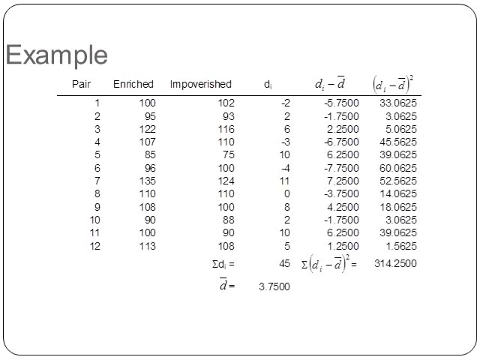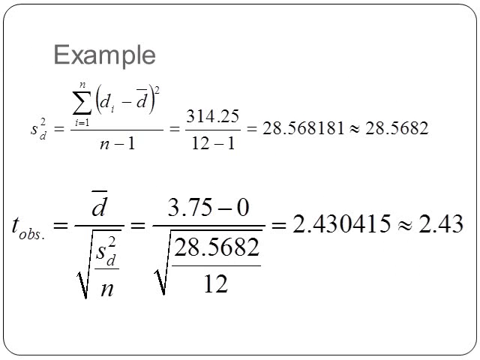We have an average difference score of 3.75. Now you only have one value, but remember, any dependent t-test you do is going to say you believe the difference score should be 0. So is 3.75 different from 0? We do the calculation here. We take our difference score of 3.75 minus 0. We calculate the denominator of standard error, and we calculate a t observed of 2.43 for this dependent test.